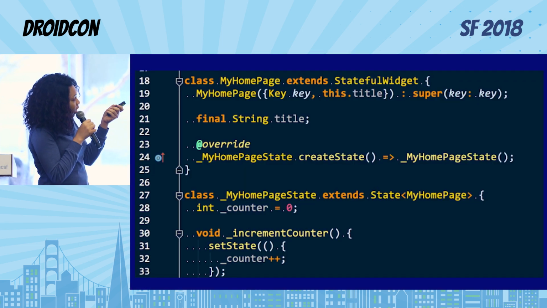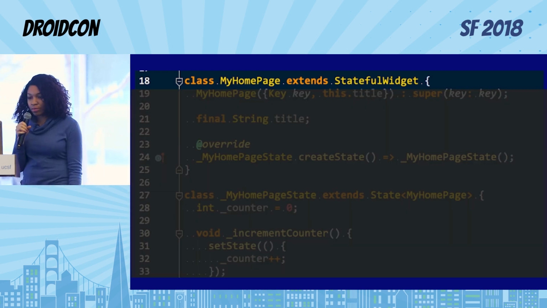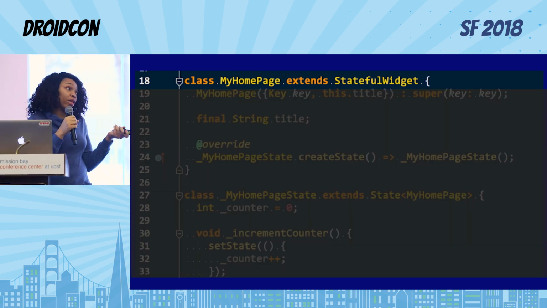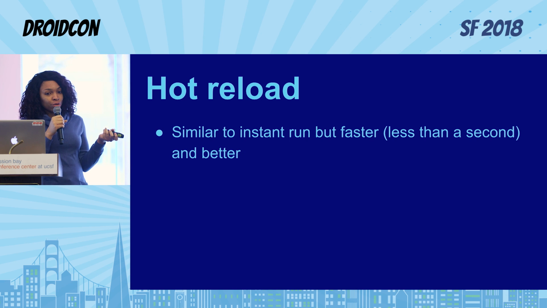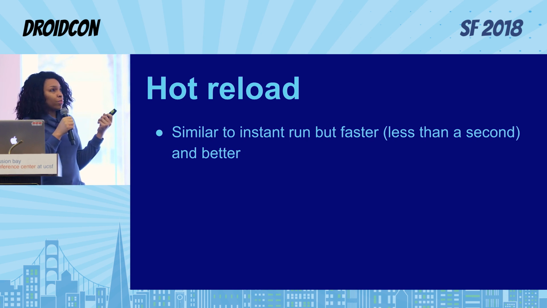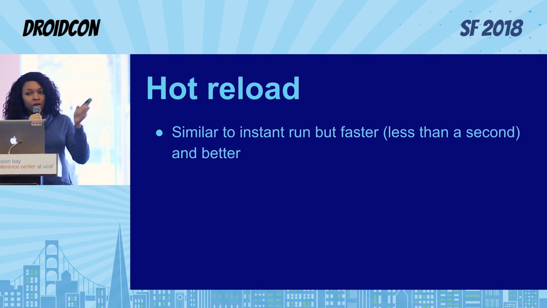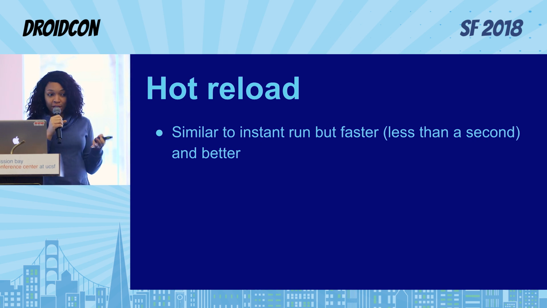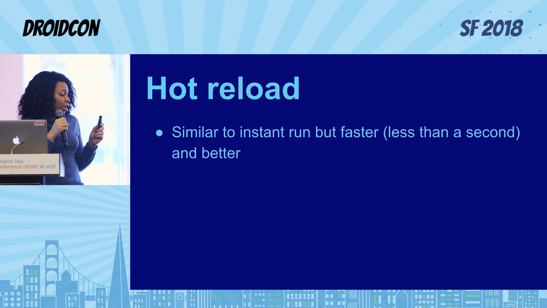Okay, yes, I wanted to call out that my home page is a stateful widget. Another thing I wanted to call out again, I already called it out, is that hot reload is really cool, and it's very similar to Instant Run. When you make changes to the app and you save or hit hot reload, it shows up in less than a second, and it's really, really cool. So I'm just going to show a demo of that.